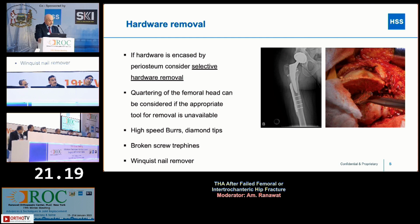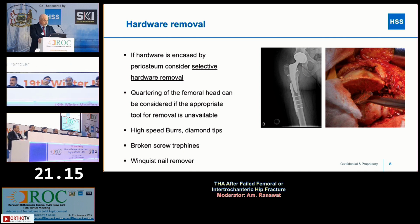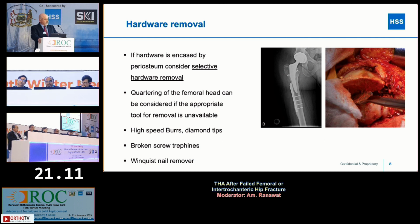It requires a lot of release. Fibrous tissues are stronger than the osteoporotic bones. When there's a failed internal fixation, these patients are not weight-bearing or it is painful, then the bone becomes osteoporotic, and there is a lot of release, proximal femoral release. That's why adequate blood and blood products have to be kept standby on the operating table.